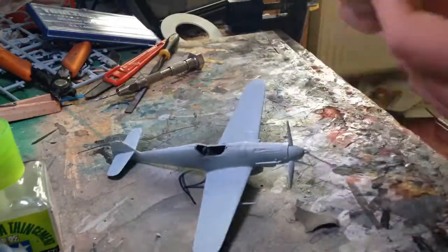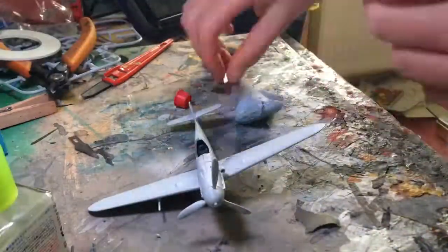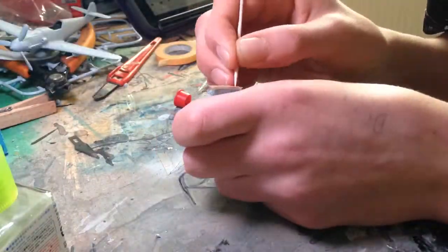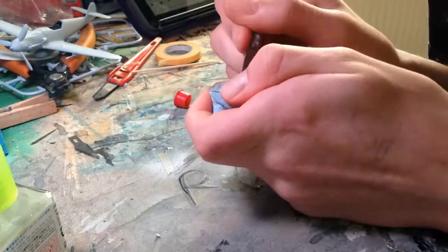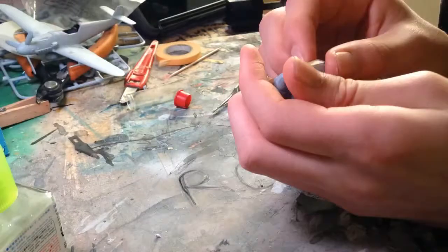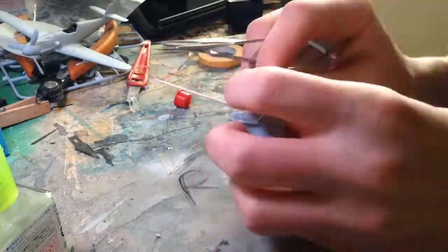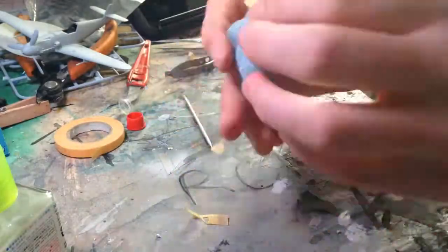I'd have hoped a new tool would have had a hollowed out piece, which would have been much more realistic, but it wasn't too much effort to do this. I then masked the canopy up using Tamiya 6mm masking tape. I used a cocktail stick to burnish the edges and held it up to the light so I could see the edges nice and clearly when I was masking up.